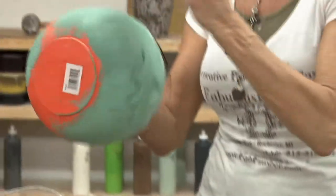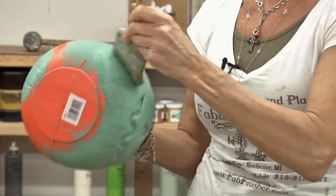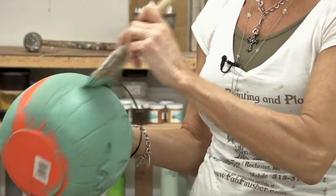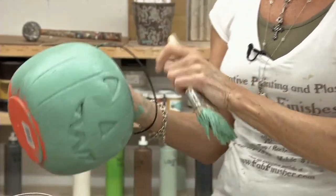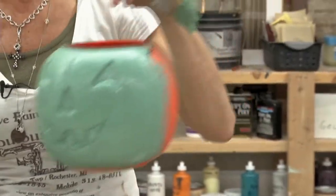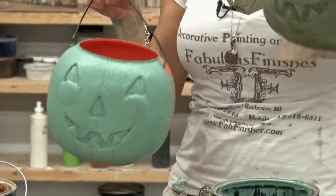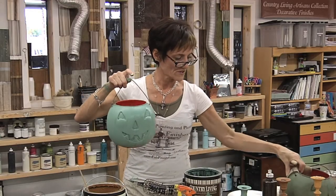This color is called Bayberry, and I never liked it when it first came out. I thought it looked like mint ice cream. And I still don't like it, this color. But when you put the toner on it, that same brown stuff that we stenciled with and antiqued the gold leaf with, it makes it a really cool color, and I love this. I don't like this. So this guy's going to need some work when he dries.